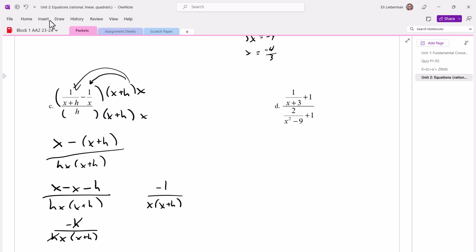Should I distribute that denominator? If you really want to, but there's no need. Leave denominators in factored form. It's my advice to you as young people. See if you can do that last one. I bet you could.